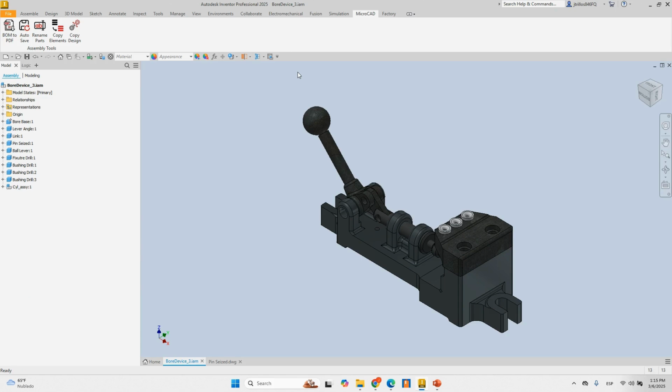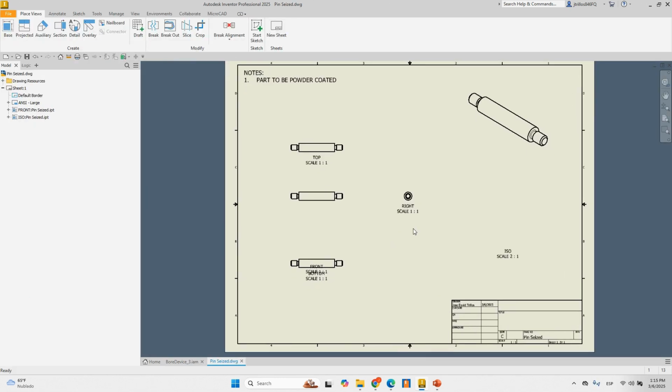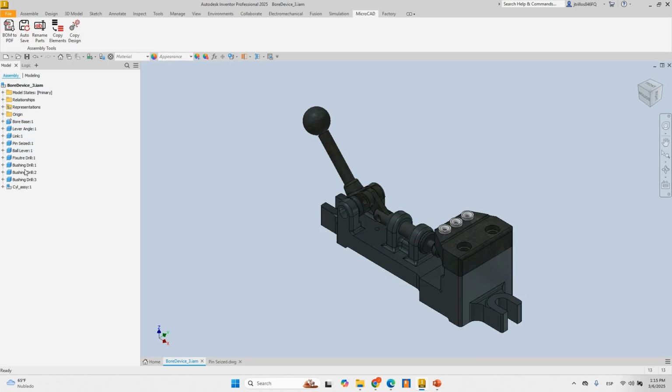But how the tool works right now is it reads the drawing that exists and exports the PDF, and it's doing that for every single component that I have on my assembly. Okay, thank you, Jose.